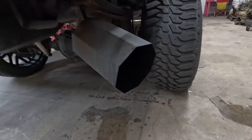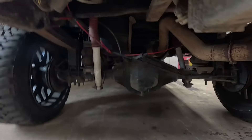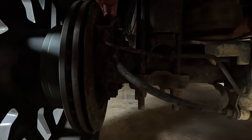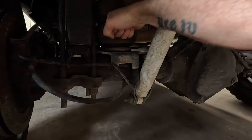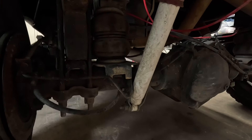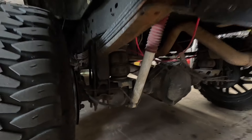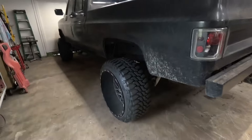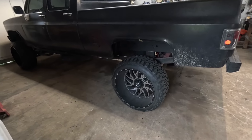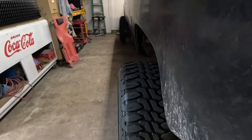I put bags on her a while ago. I laid this thing out, welded it up — look at it, it's a five-gallon drum. Either way she's loud and obnoxious. Let's see if we can add a couple springs. I had to put this rotor on because the brake was hanging up. I never bolted the bottom because I knew I wanted to get back in here and add a little bit, so that'll be easy to undo. The rims and tires aren't for everybody, but I like new-school deep-dish rims on an old-school truck.